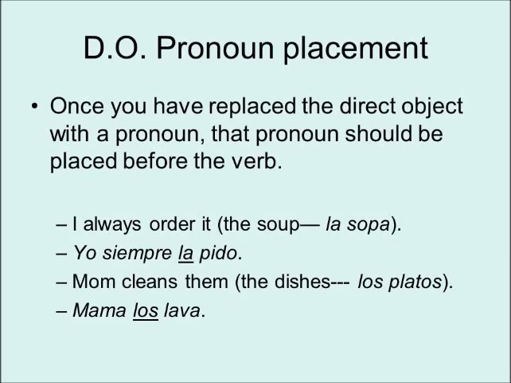Maybe another example would be I order the hamburger. Yo pido la hamburguesa. It's a new sentence: I order it. Yo la pido. So we're replacing the direct object, putting the pronoun in front of the verb now. We're going to do a little bit of practice with this, with some sentences where we are taking the direct object out and replacing it with a pronoun. Pause here if you need to finish these notes, and then we'll take a look at a few examples.